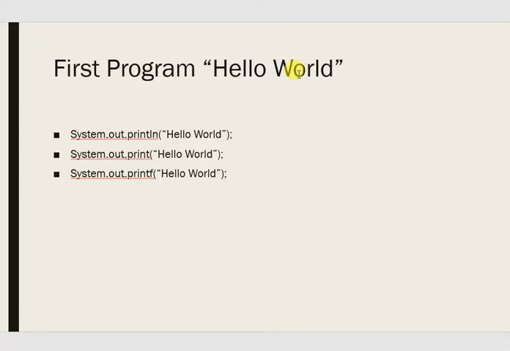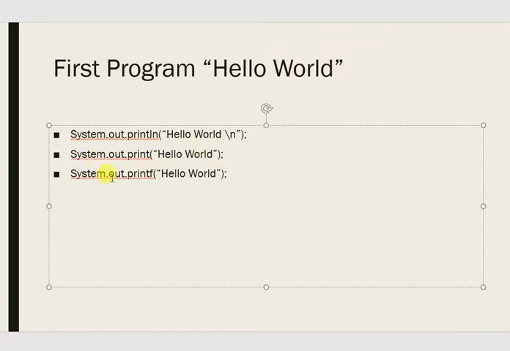We can use System.out.print, System.out.println, and System.out.printf, which is format print. There are some differences between the three. The println makes a new line character, similar to putting a \n. The System.out.print does not have a new line when it prints to the screen, so anything after it would be printed right beside it.